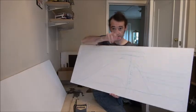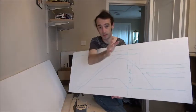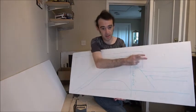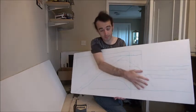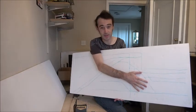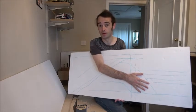So where the camera is, to the left as I'm looking at it, will be the fill yard, which will be a 3 or 4 row fill yard, I haven't quite decided yet. Then also on that board in front of it, acting as the scenic break for the fill yard, will be a representation of the Hunterston Rapid Loader.